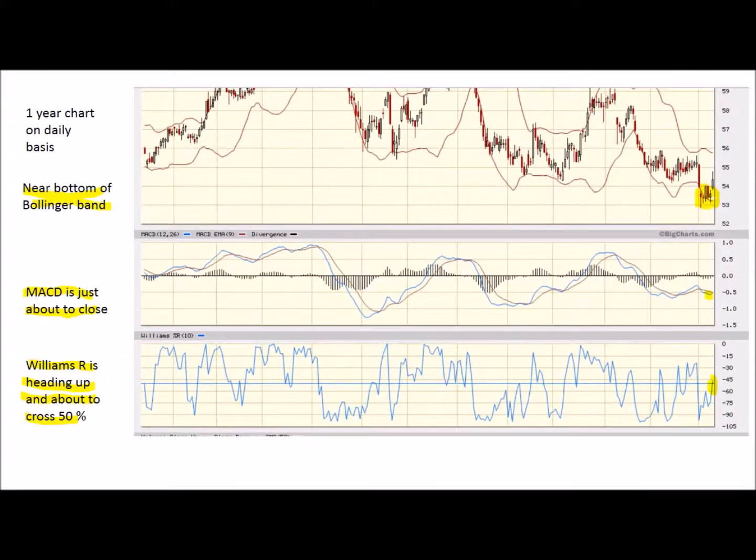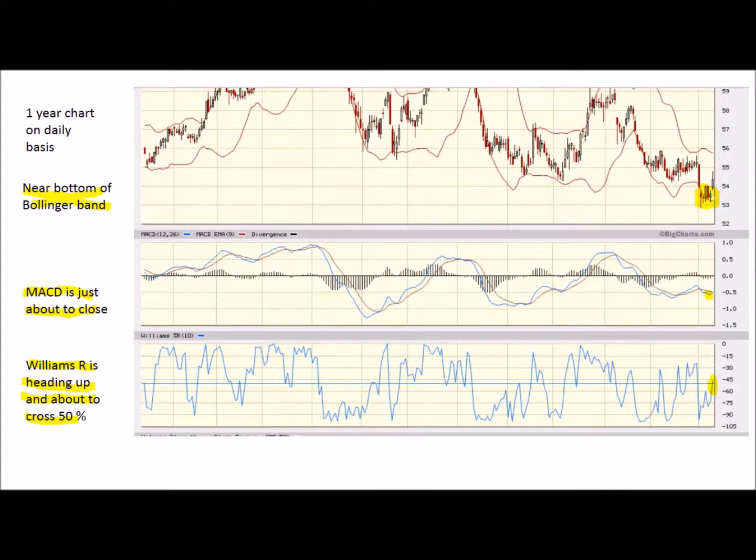Let's start with the Bollinger Band. The rule of thumb on the Bollinger Band is that once the price has gone out the top end of the Bollinger Band and then come back down to the bottom end of the Bollinger Band and then gone out of the bottom end and then taken a right and come back in, it basically may have hit its bottom price, and it may be an indicator to buy.